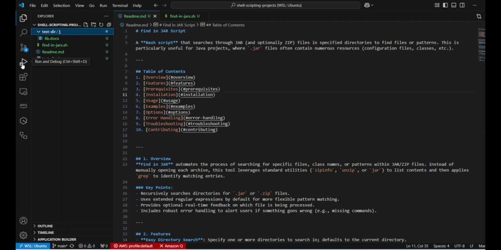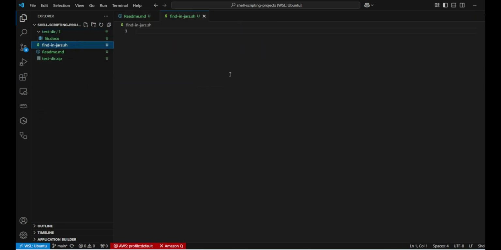So basically, what you are supposed to do is, when we run it, it should identify this path and give us the output. That's it. Wherever it is, it will give us. All right. So let's start. This is the folder structure, and this is the place where we will start writing our scripts.